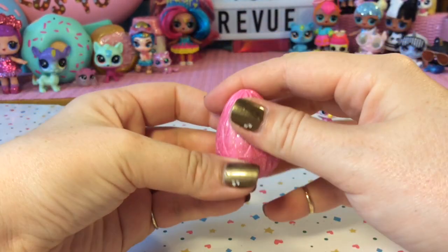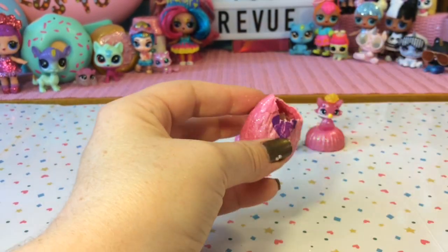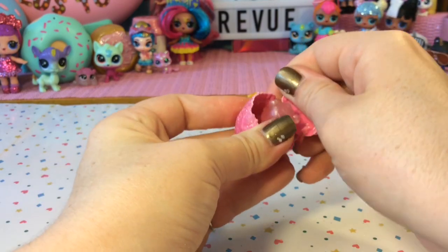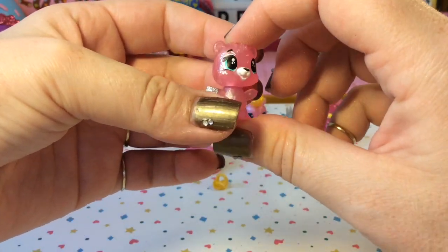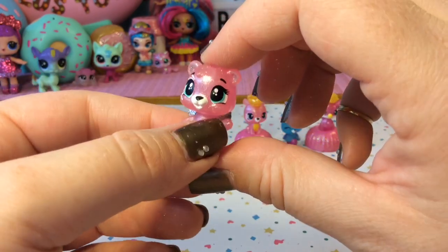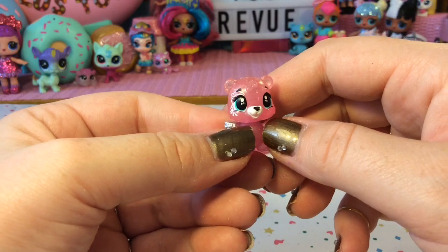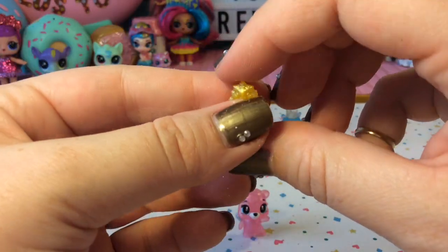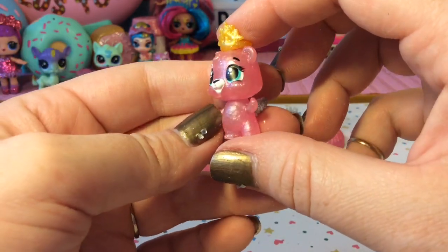And this is our last egg. I wonder what this is made of — I hope it's not too bad for the environment. I don't know if it's some kind of biodegradable material. It looks like we got all pink characters! This one is also pink and it looks like a little teddy bear. I love his pose — he has one arm down and one arm up as if he's waving or greeting us. He also has blue eyes, but his are a little bit lighter than the others. He also has some glittery silver wings. His crown is more of a tiara, but it's very pretty. And there he is — so cute!